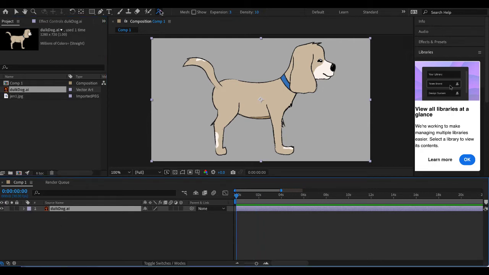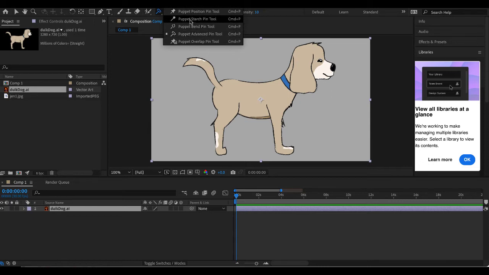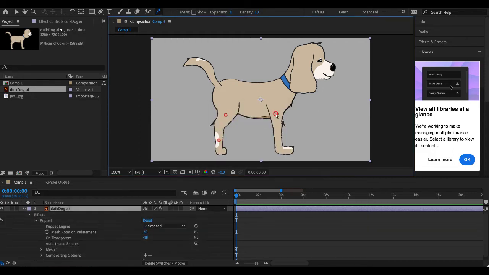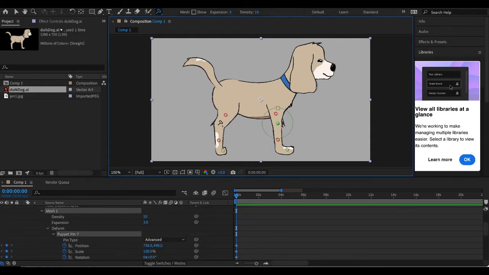So what you can do, and think about your different tools. Again, I have a tendency to just use the advanced and the starch. You can do an overlap as well if you have close pins. But if I know starch, I would like his upper leg and lower leg, those should stay still. I want his feet, his knees to bend, maybe I want his head, his tail, and then again, I want his body to kind of stay put, but I'm gonna do position pins so that I can also animate these if I choose to.